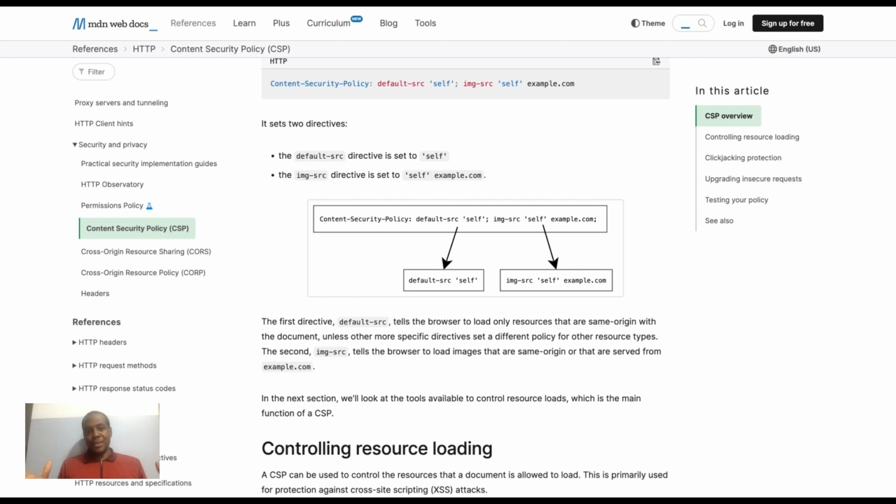Today I'll be talking about something that has actually changed the face of security on web browsers. It's an aspect of web security for the web platform, and by web platform, I mean web browsers. In general, it's highly supported across multiple web browsers, and it's used to boost security for web pages, either on the front end or on the back end. It's called content security policy, which is what we have here.